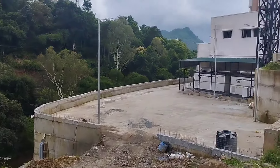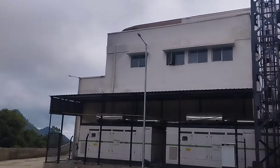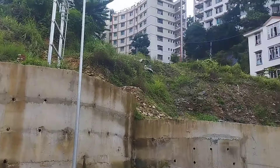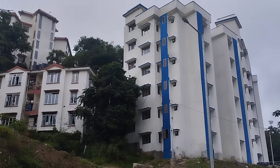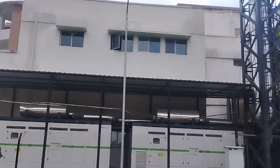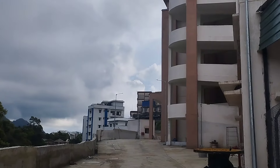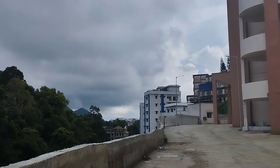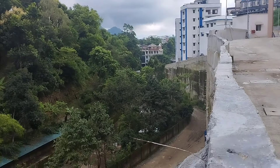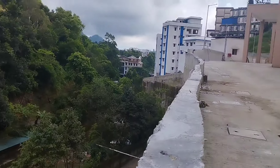I see that the hospital is also under construction — let me share that with you. From the hospital we see this view — that blue building is also under construction, and the blue and white building is also under construction. Those are the hostels and quarters. This hospital under construction — I hope it will finish very soon, maybe by 2025. Below that this is the view — there's another way but it's already at the end of the RIPANS college boundary.